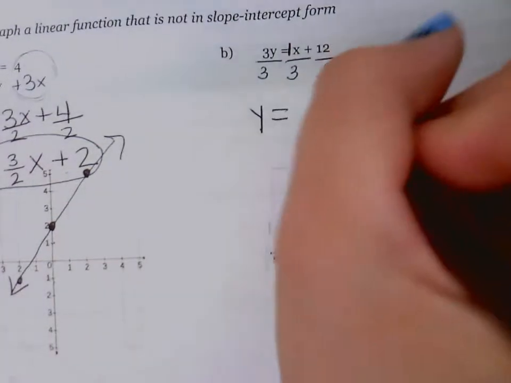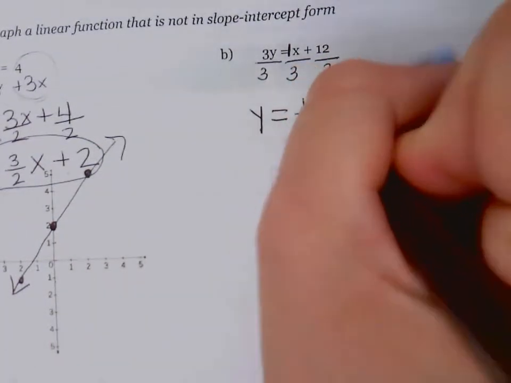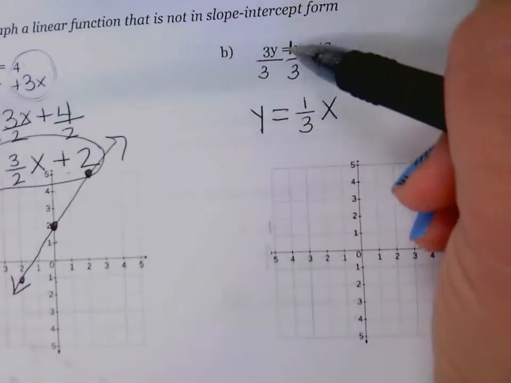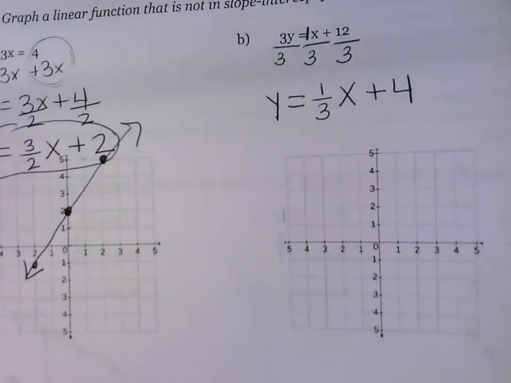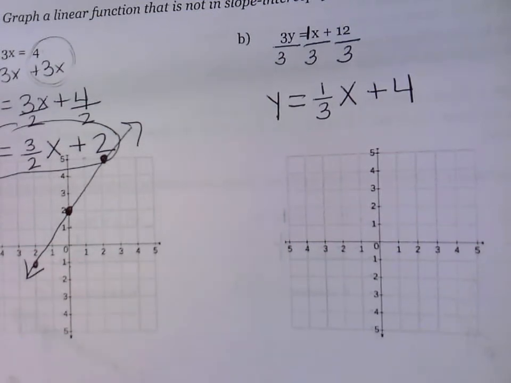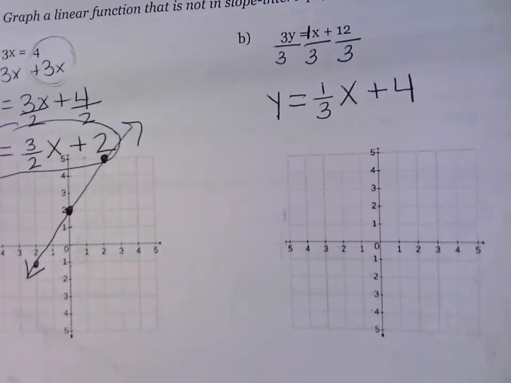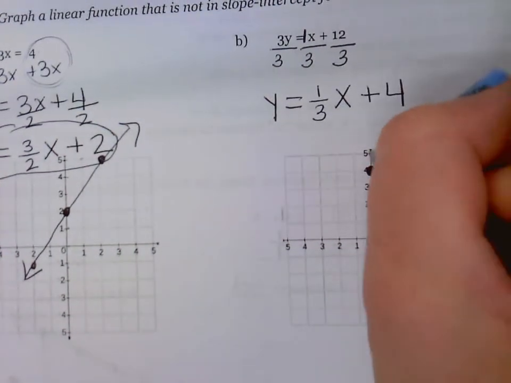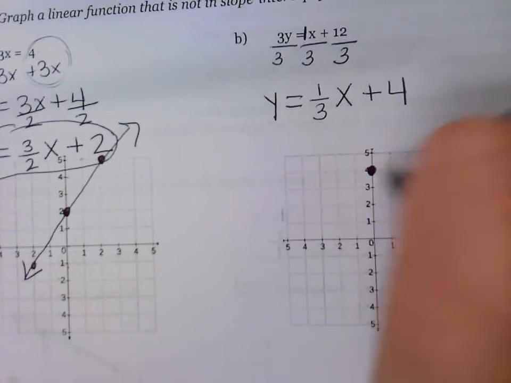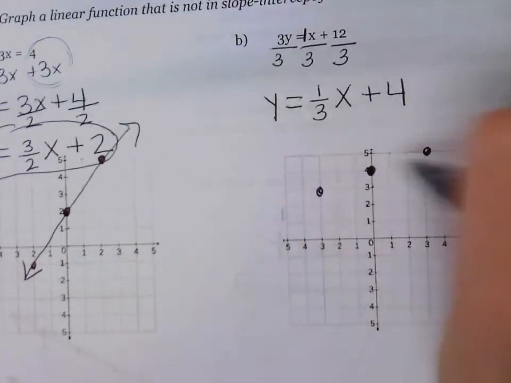So 1/3 is the part that I think is tricky when there's no 1 sitting there. So I just like to write the 1 to remind you that there's a 1 in the numerator and the 3 is actually in the denominator because you divided by 3. So gosh darn, there's another positive slope. I start at 4 and I go up 1 over 3 and down 1 over 3 in the other direction.